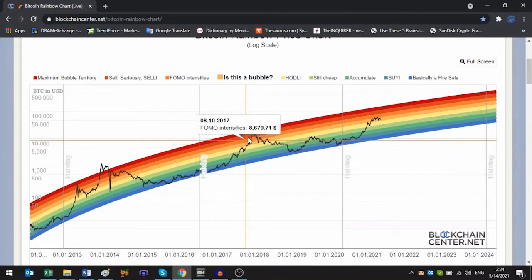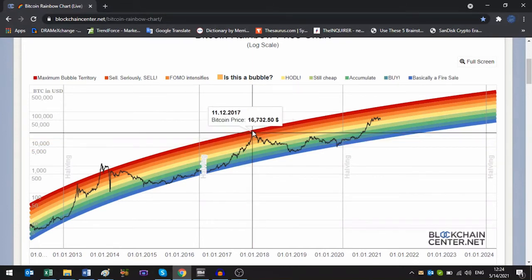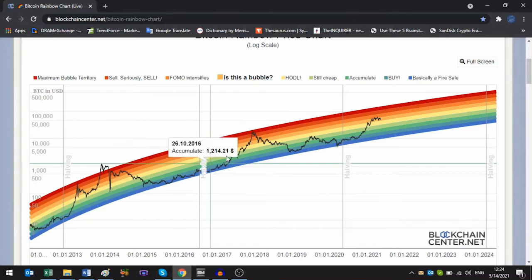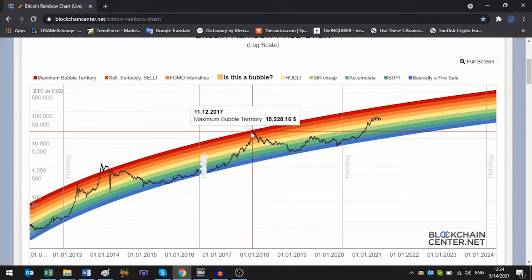Then finally, at a point somewhere like this, the price is so far up that even though the miner is now mining half as many coins, he's suddenly getting paid way better. He's selling one coin at this point for 16 grand. But when the halving kicked in, he was selling coins for around $700. So right here, he's feeling the pinch, so the price starts going up. But here, the miner suddenly realizes, man, I'm getting paid so much. So what does he do? The miner sells whatever coins he was sitting on.